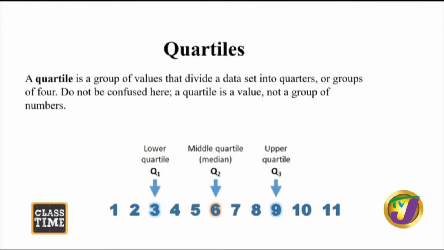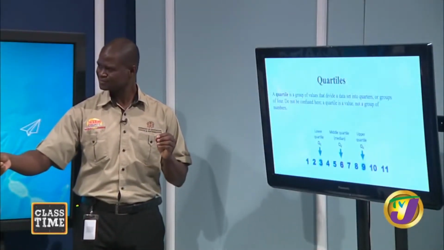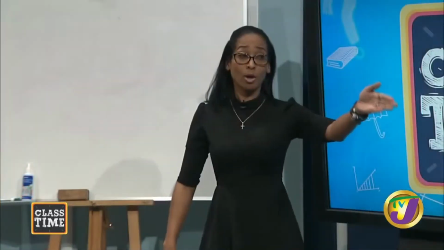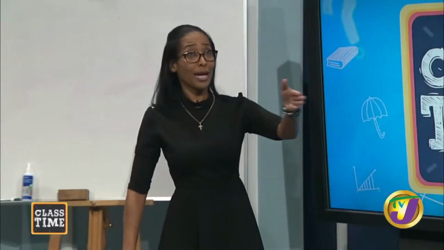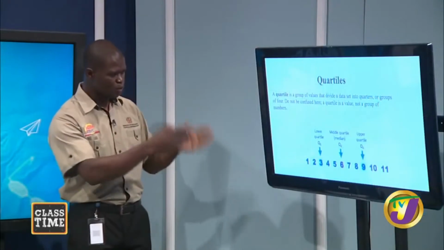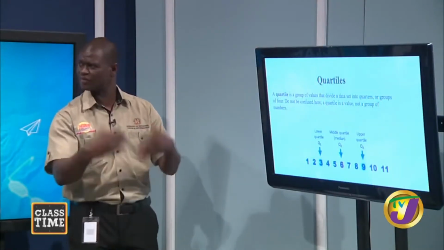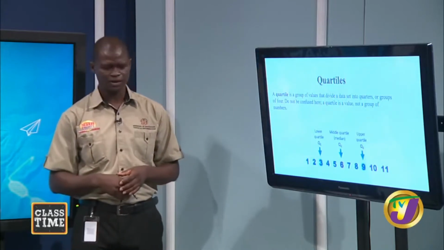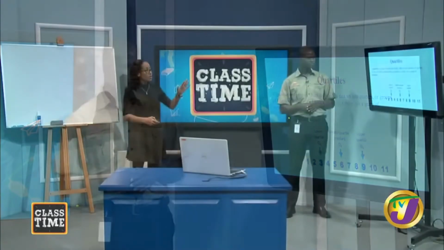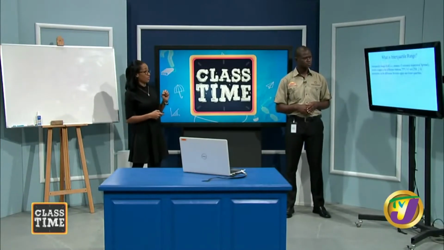So although we are talking about quartiles, you won't see a Q4. That's what I was going to ask, because I'm only seeing Q1, Q2, Q3, and we're talking about quarters. So I'm wondering, where is that next quarter? Yeah. So the data set is really divided into quarters. So 1 and 2 in the first quarter, 4 and 5 in the next, 7 and 8 in the other, and then 10 and 11 in the fourth quarter. Oh, I see.